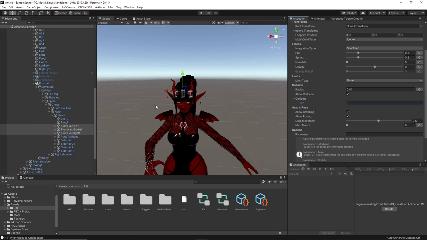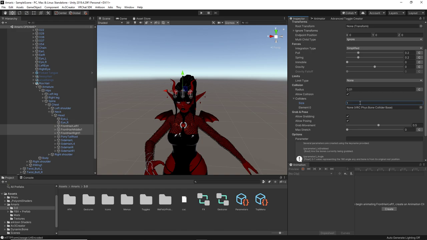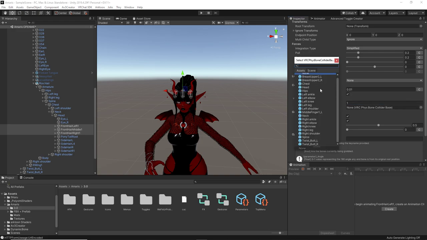All of those colliders disappeared. In this case, I'm going to add 1, because we only added one hand collider, but if you added colliders into both your hands, make the size 2. You will see another place pop up called element 0, element 1, 2, 3, 4, however many colliders there are, and it says none. From there, we're going to click this, and we're going to see all of our colliders pop up right here. For us, it was the index, or middle finger, that we applied it to. Middle finger 1 underscore L, meaning that it was for the left hand.